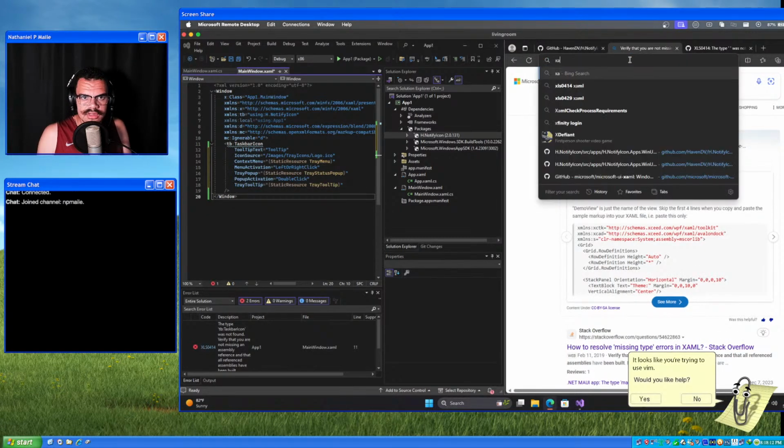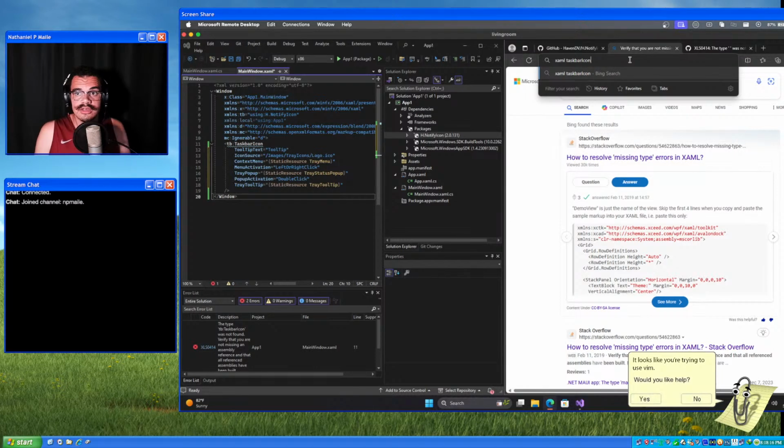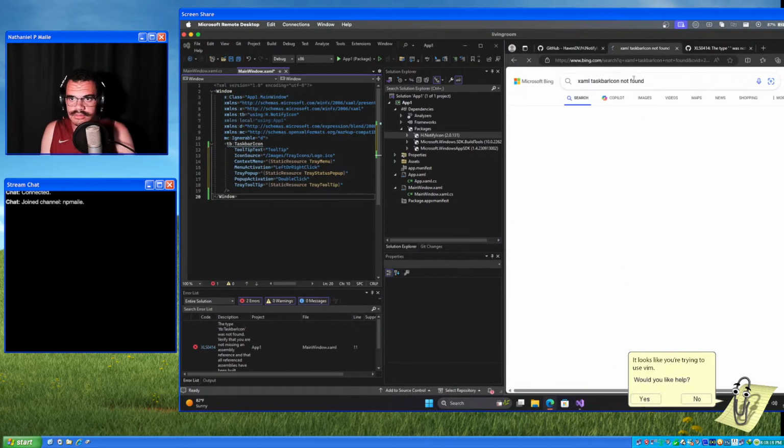Let's see, XAML taskbar icon not found. Let's see what.